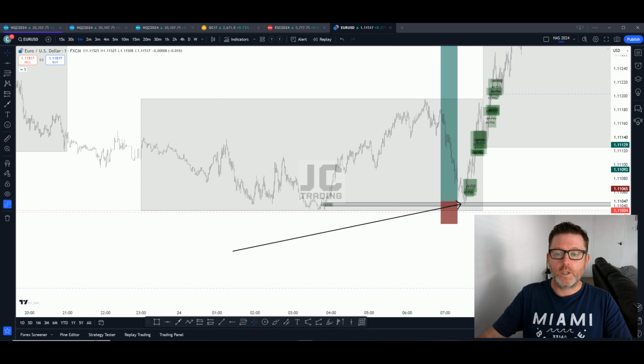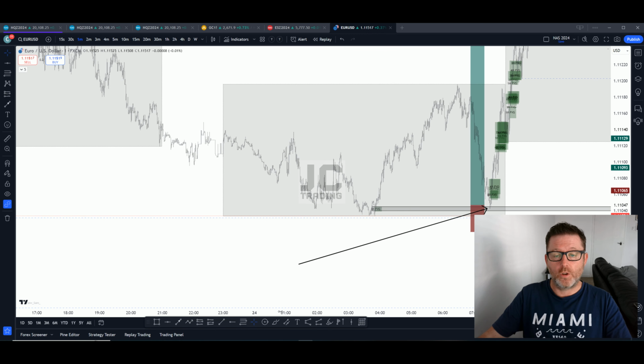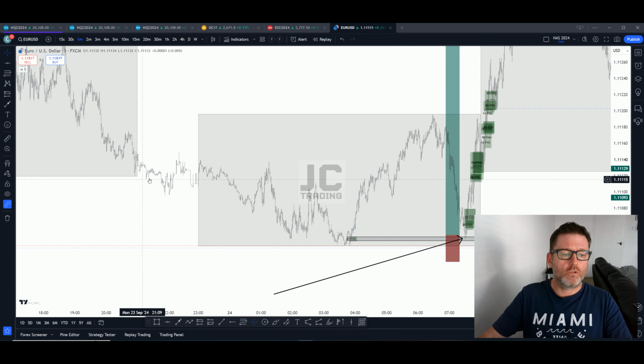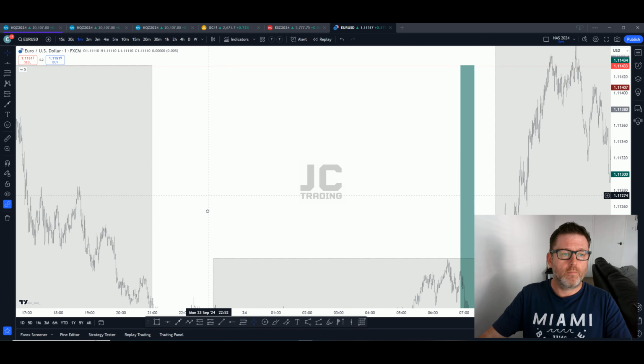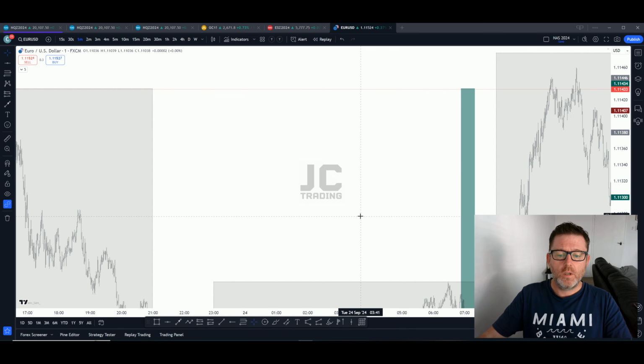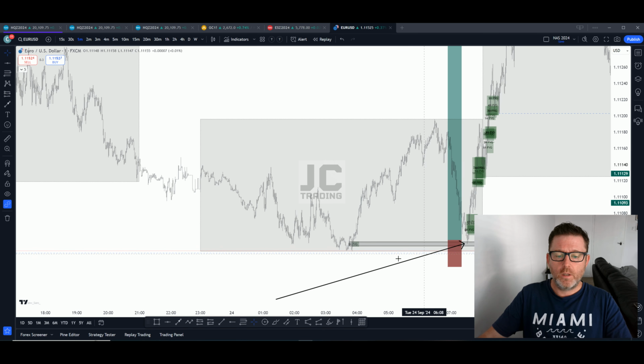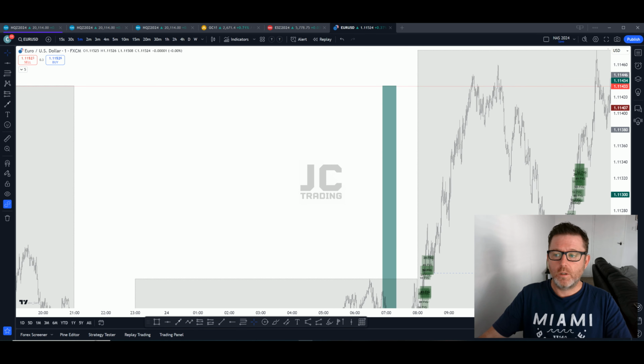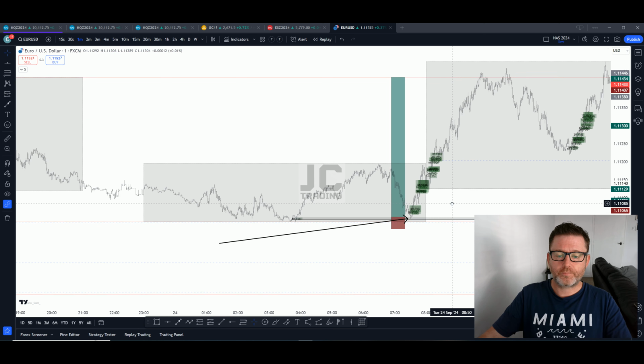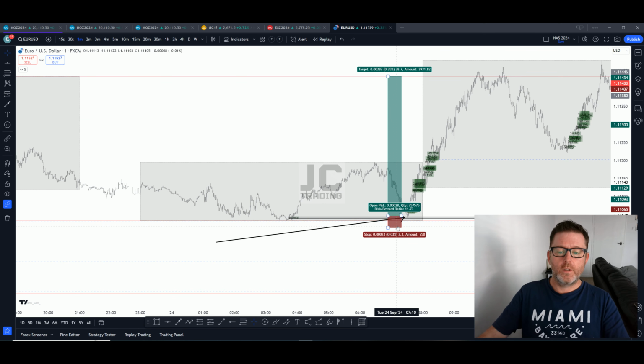What are we targeting? Well, we know from what I've just gone through on the last trade, when we take a range low, we target the range high. So in this instance here, sweep, structure break, extreme fair value gap, and then we're targeting opposing range. That's our opposing range. So this was a trade that was tagged in first thing this morning.